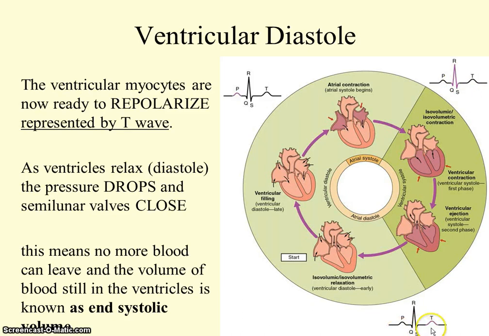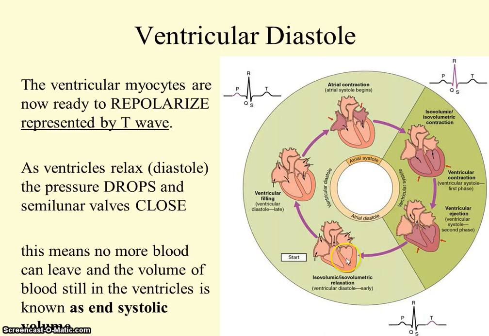As we repolarize, as shown down here with the T wave, going from here to here, we're going to basically reset. So all these ventricular myocytes are now going to start to relax. So we're going to be in ventricular diastole from here right to here. And meanwhile, we are still in atrial diastole, so blood has been returning, but it hasn't entered into the ventricles again because these AV valves are closed.